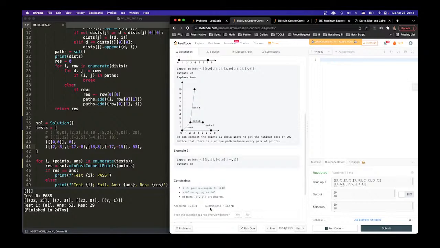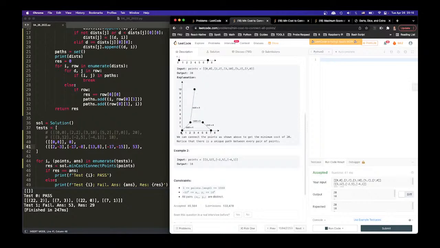But Dijkstra is the minimum cost from one to the other. That is Dijkstra. We go from, let's say, point 1 to point B.